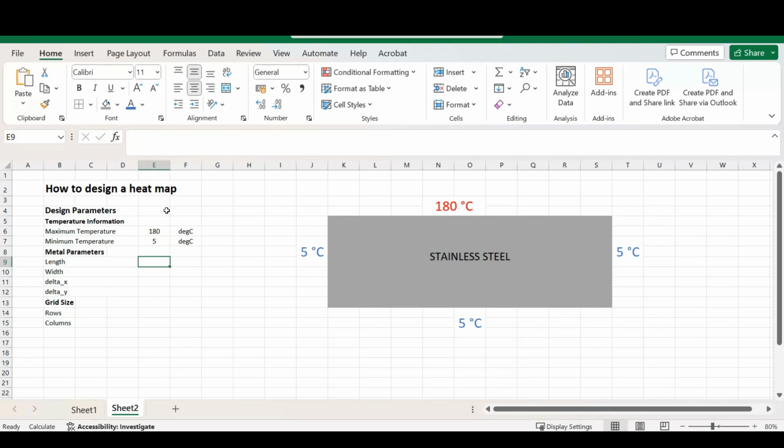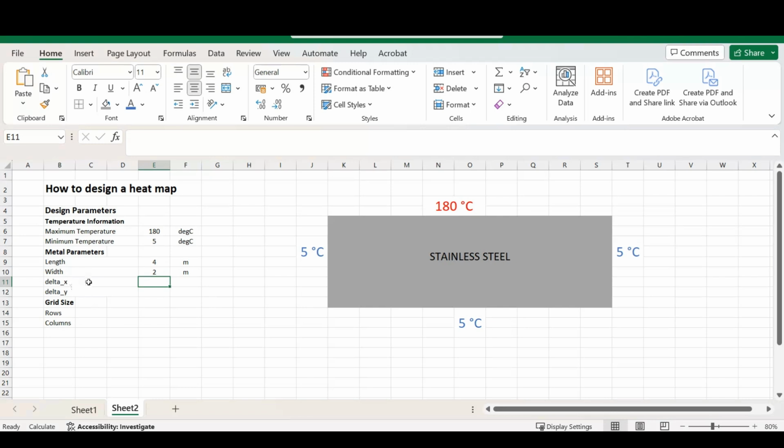And for the length of this plate, we are going to work with 4 meters, width will be 2 meters. I know these aren't the correct dimensions and it doesn't look like these dimensions, but it's just for an example.